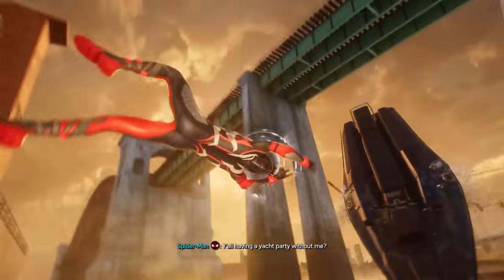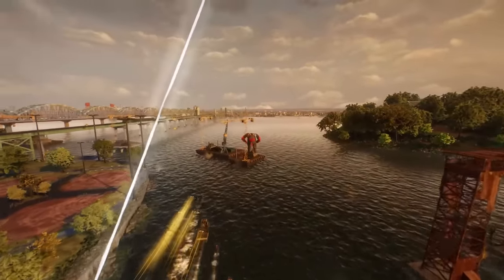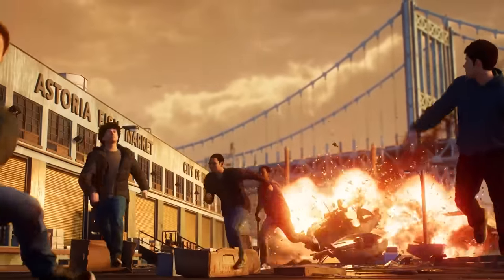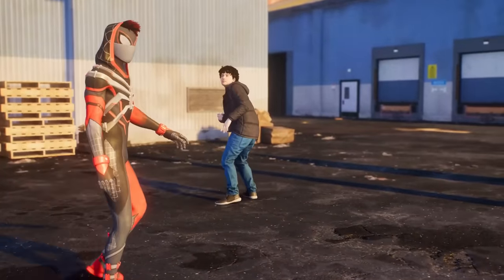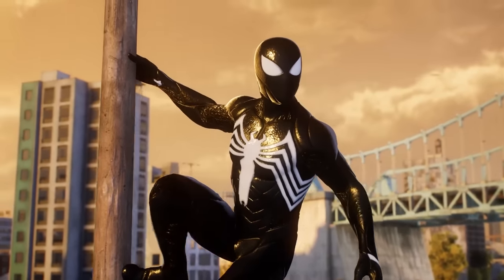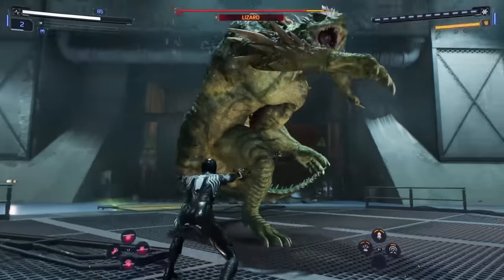I love this mission so much. Oh, let's slingshot over! Peter rocks up for the assist, but dude is acting straight up whack. Look how he just threw that person down, and he's so mad, and I mean, I didn't even mess up, really. Finally, tracking down the lizard in the sewers leads to this incredible fight.